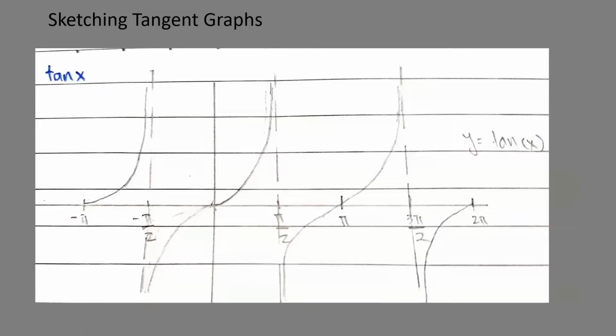Tangent graphs are a bit weird, but again, they rely on full x values, which is pi over 2, 3 pi over 2, and 2 pi, which is the same as sine and cosine. However, the tangent graph has asymptotes, vertical asymptotes. So the tangent graph starts at the origin, and then it will go up and it'll form an asymptote at pi over 2. And then there's another asymptote, and this is the generic shape of a tangent x graph. This continues forever in the positive x-axis and in the negative x-axis. So that's all you need to know.